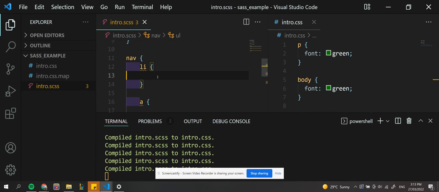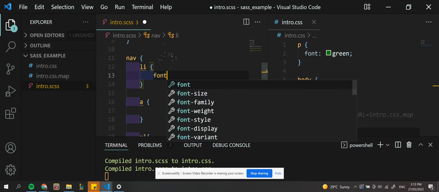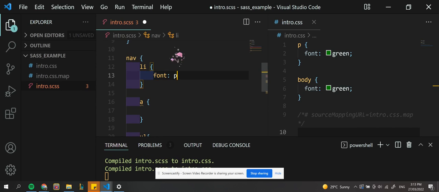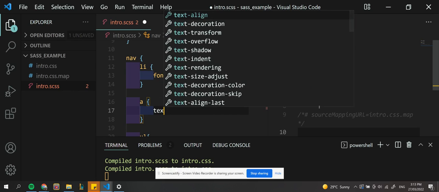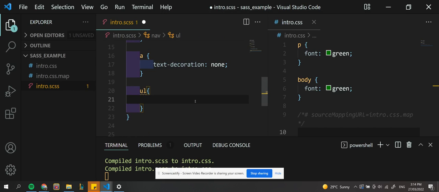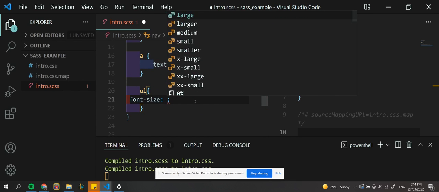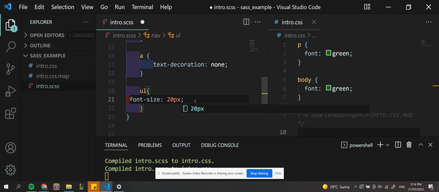So inside each of these, let's add a style. So let's do font, let's do pink. Right, a text decoration none. And in unordered list, let's do a font size. Let's do 20 pixels. Okay, and save.